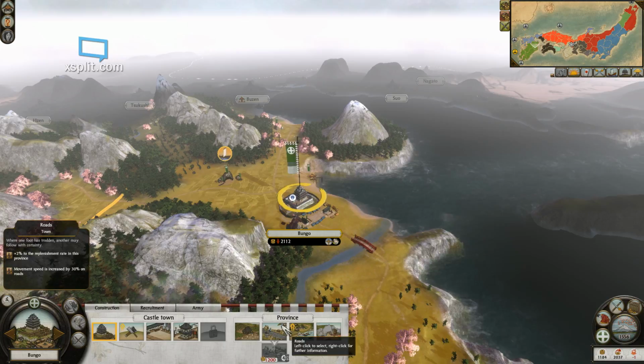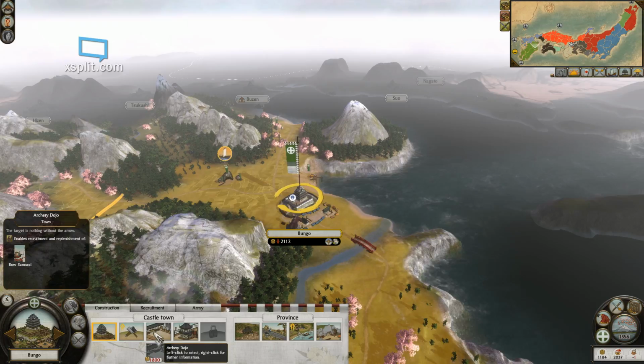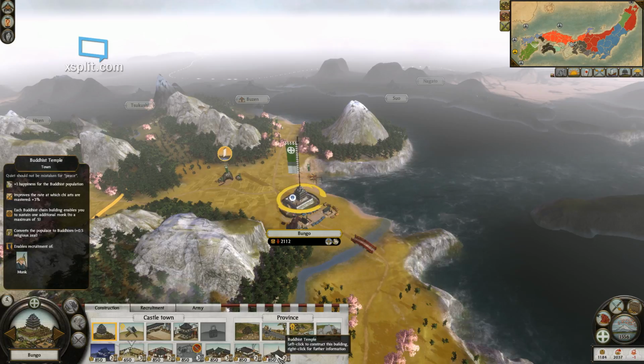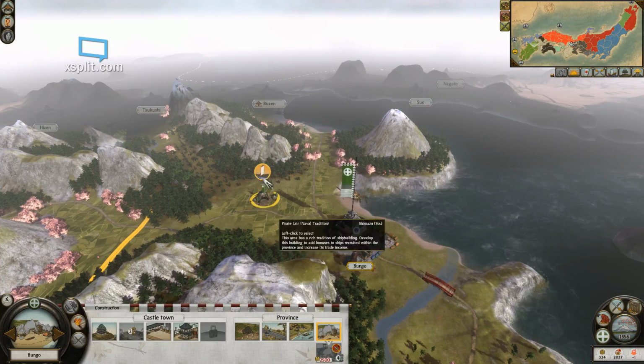I got this castle up here, where I can recruit Naginata Samurai, Yari Samurai, and both Samurai. So there's Naginata Dojo, Archery Dojo, and we're going to build that so we can start getting rid of that Christianity stuff. There's a pirate layer here.